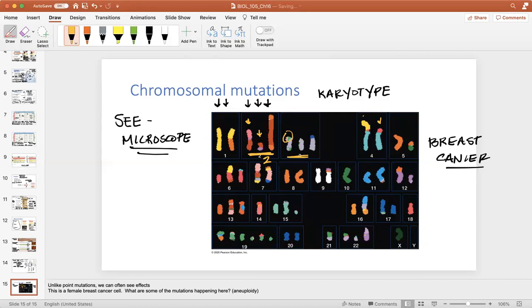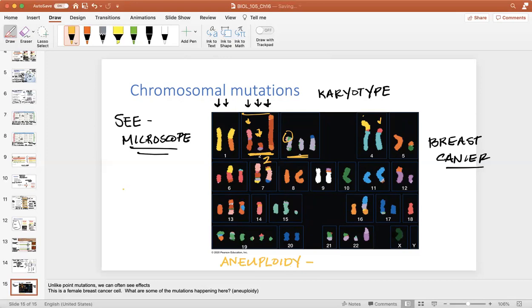So you can see that this breast cancer cell is riddled with problems, whether we have extra copies, whether we've lost information, or what have you. When you have an abnormal karyotype like this, with abnormal numbers of chromosomes or abnormal types of chromosomes, there's a name for that. It's called aneuploidy. And I just wanted to introduce that term to you. It is something that we explore more in a genetics course, okay?